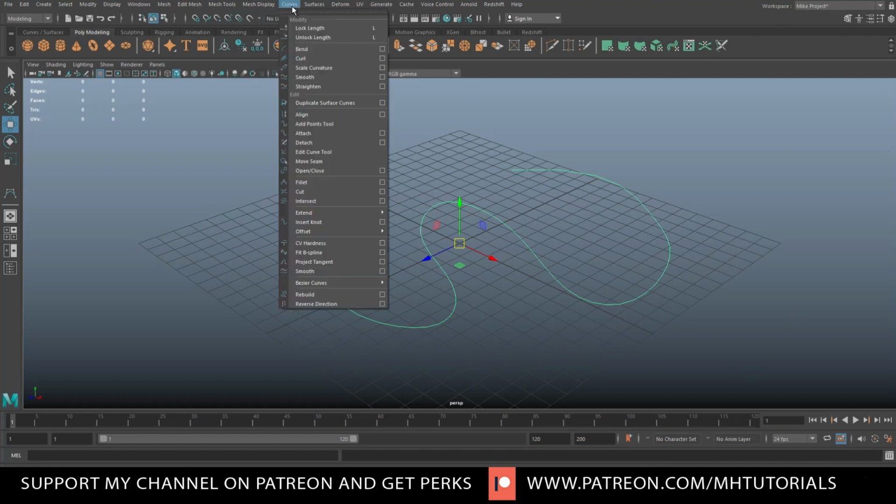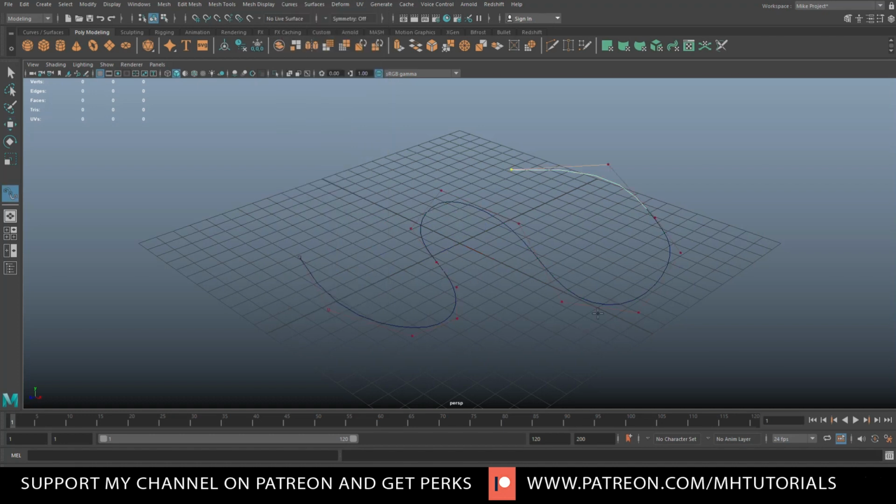We're going to go up to Curves and go to the Add Points tool. There's not even an option here. That's how simple it is. When we click on this, it basically goes back to where we were. So I can now just click away and add on to this. Pretty neat, right? I hit enter and there you go. And then you can go back in and rebuild and all that kind of cool stuff.